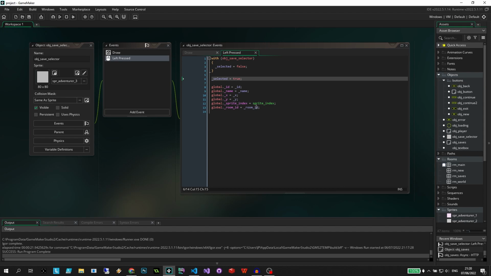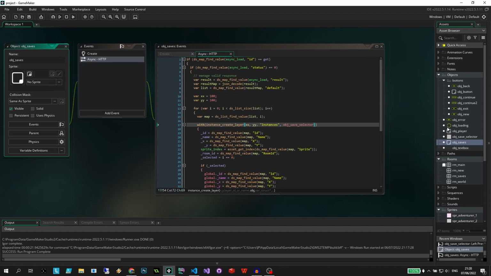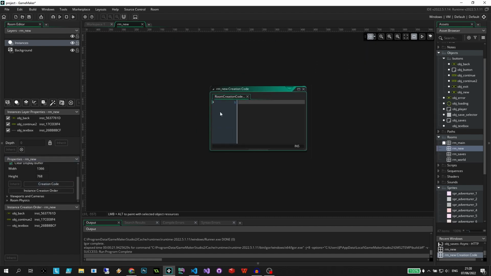Now, speaking of how confusing things can get, we've got object saves, and we want to create another thing to kind of render objects. Because the new game player options, or the things that they can select to say, well, I want that sprite, or that one, doesn't need to make any API calls. It's very static. It's just an object to loop over numbers of sprites and kind of print them out. How about render them out? How about we just not create an object for that and go straight into our room new and put it inside this creation code right over here, right?